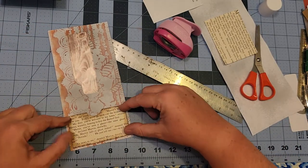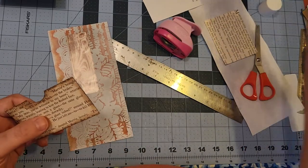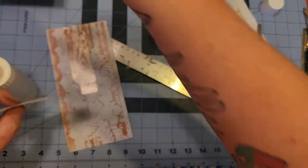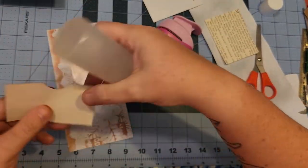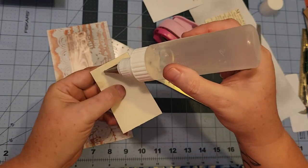So yeah, what do we think of that? I like that. That's really pretty. So I'm just, nope, not glue stick. Not for a pocket. So I'm just going to grab some silicone glue. And I'm just going to put a little bead.